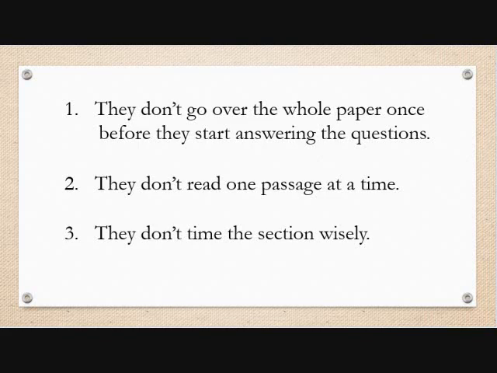Mistake 2. They don't read one passage at a time. Section A comprises 2 passages. 40 marks are offered. So what students should do is read one passage and then answer question 1, 2, 3. Then they should read passage 2 and answer question 4, 5, 6. And then the 7th question is comparison. Many students don't do that. They read both the passages together and then they underperform in the question answers.